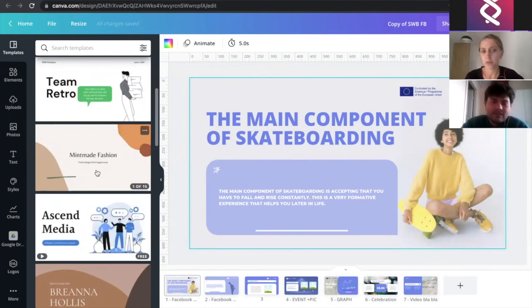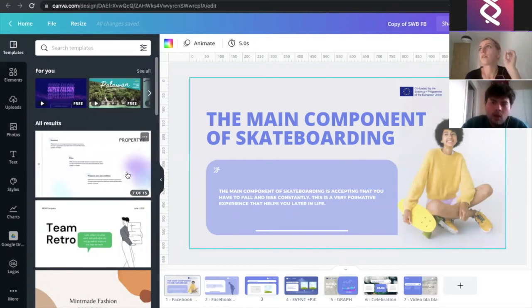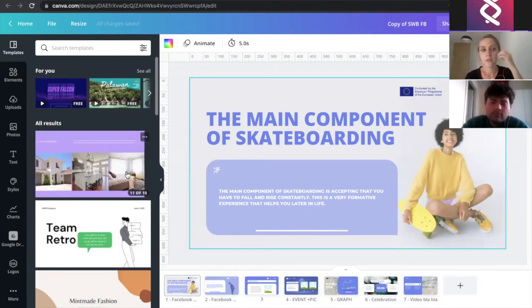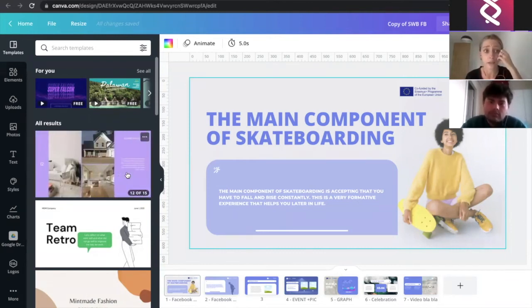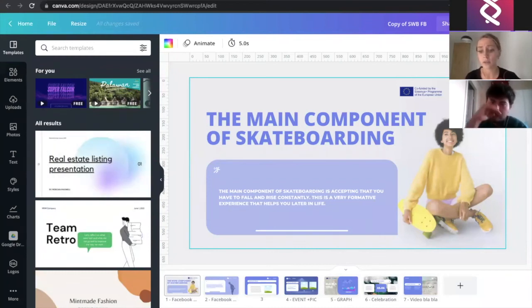Like you've seen some of them have the free label, and some of them have the crown icon. And in the premium account, you have access to the stocks, like videos and more pictures. Of course, if you have the free account, you don't have that much. But at the same time, things like notes, the shortcuts, and the preview feature are for everyone. They just created it. It's a new feature that they made.